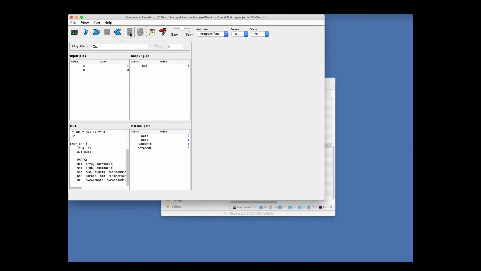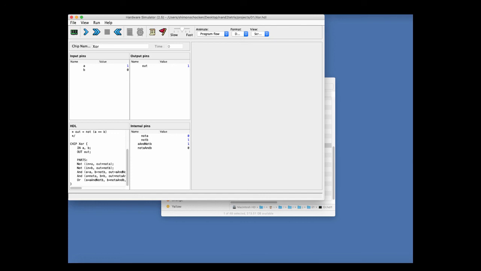Once I renamed my chip parts, they no longer qualify as regular HDL files. So the simulator tries to evaluate the chip parts NOT, AND, and OR, but it doesn't find HDL files with these names in the current directory. Now, failing to find these chips in the current directory, the simulator resorts to invoking the built-in implementations of the missing chips. Why does it behave this way? Because that's how we designed our hardware simulator. And because built-in chips are always guaranteed to work according to the specification, the simulation of any chip that depends on them is guaranteed to work as well, provided, of course, that your HDL code is correct.